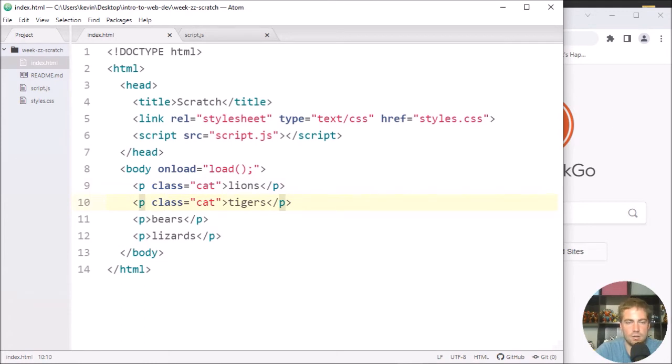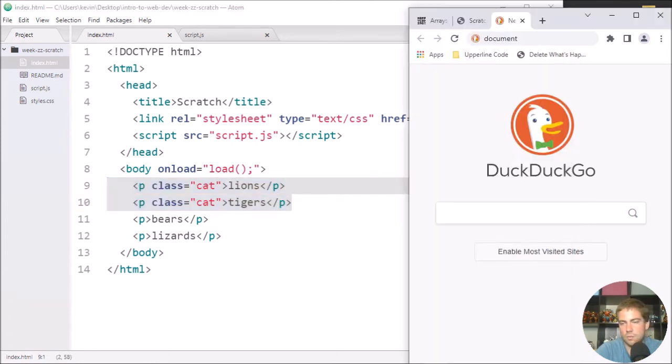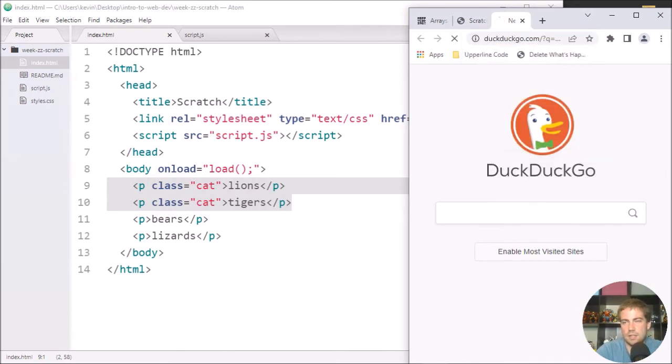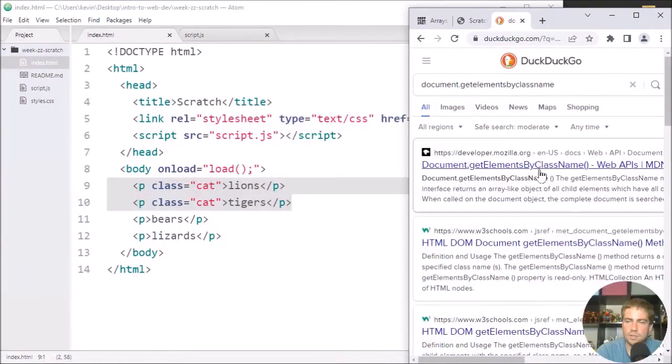If I wanted to get those two elements, what I could do is call document.getElementsByClassName. Yeah, this one. This is very similar to what we just saw, only instead of by tag name, it's by class name, and it takes the cat. So that's just another example of a function you could call.